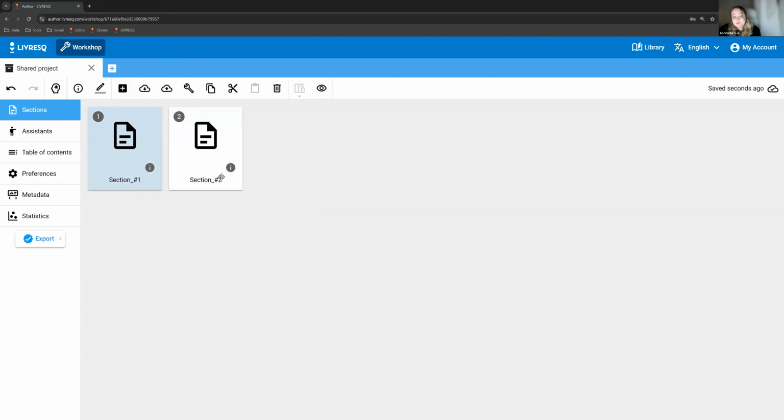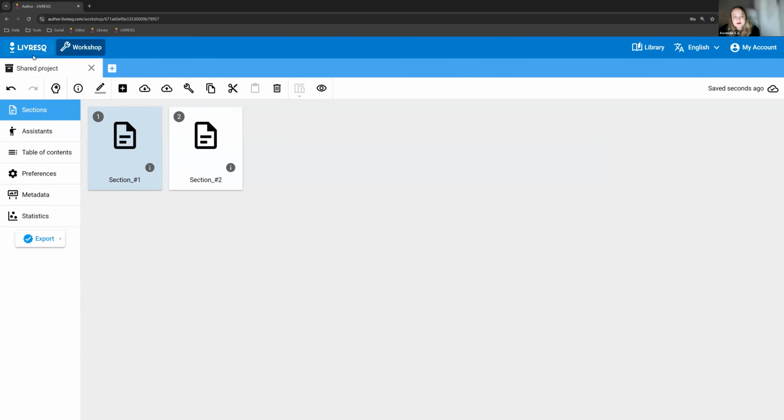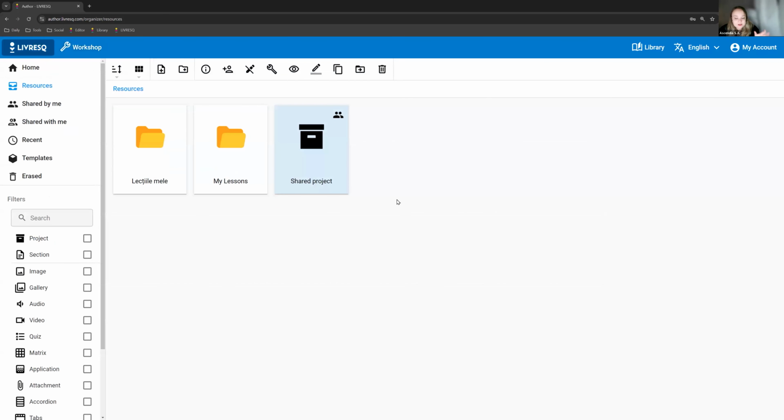Right. So maybe, for instance, we want to create, because we did mention this in the ad for the event, that I'm also going to teach you how to create templates for your team. A template essentially is a project that you can work on. Maybe you need specific branding for that. We have a few templates that are available in LIVRESQ, but maybe you need something more specific. And in order to do that, you might not want everybody you've shared the project with to be able to edit it, because if they edit it accidentally, then that affects your template.